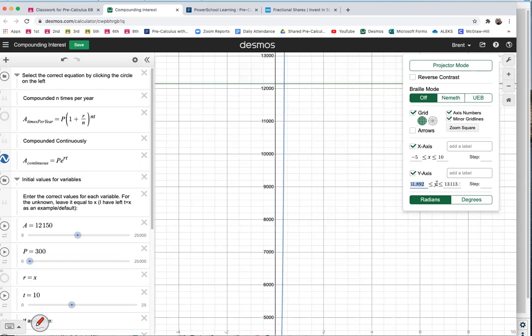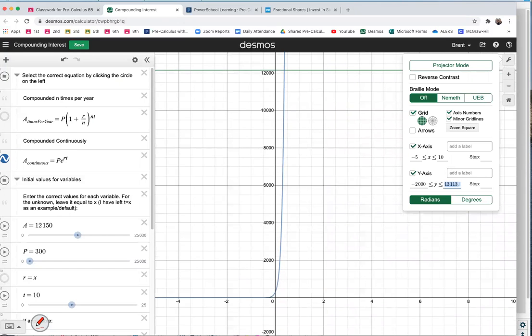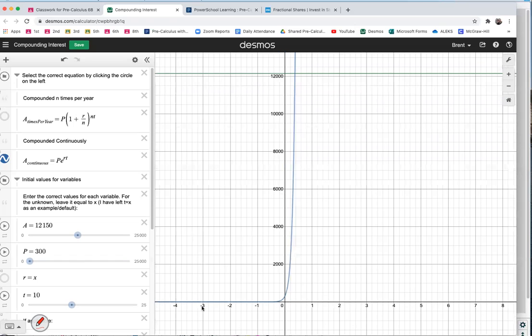And I'm going to show you from -2,000 to 15,000. As you can see, this graph isn't linear. You see how it just curves up? That's just because at first you don't grow very fast, but as certain people start to find out about the music and start to share it, as you get a bigger and bigger following, the downloads grow a lot faster. That's the idea with exponential, okay?